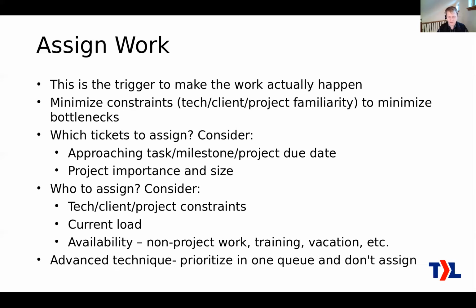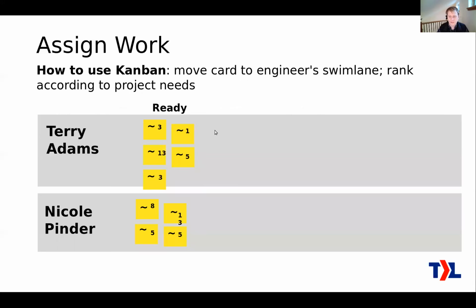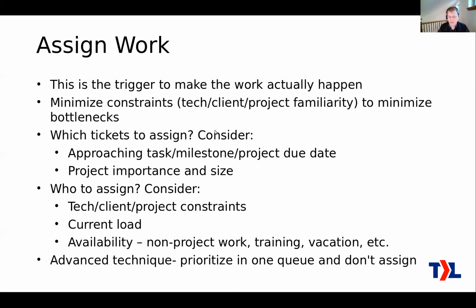Now, I will mention that pretty typically you're going to be assigning these tickets to the engineers, but an advanced technique is that you put all of the work into basically an imaginary queue of work, and you don't assign it. All you do as a project manager is prioritize it. I'll show you this on your Kanban board. You just put the most important stuff at the top, and when engineers are ready to take new work, they go to the Kanban board, take whatever is on the top, and work that.